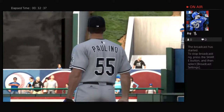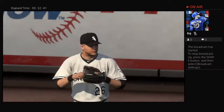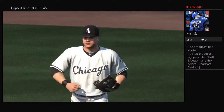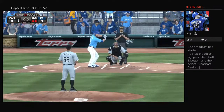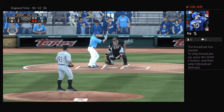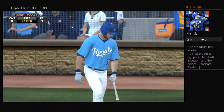You know, that's the thing with throwing a fastball as hard as he does. It makes fly balls travel that much farther off the bat. And this thing gets out there a long ways before it finally gets tracked down. Eric Hosmer will get another shot to do some damage. He had the 3-run homer his first time around. And a fastball in the dirt that's taken for a ball.